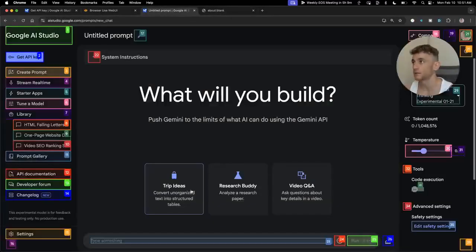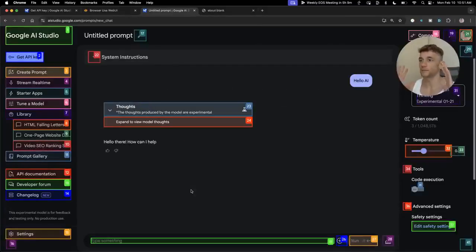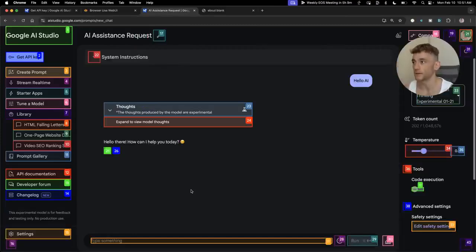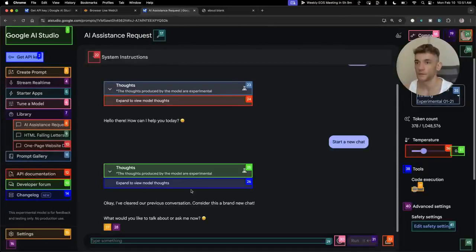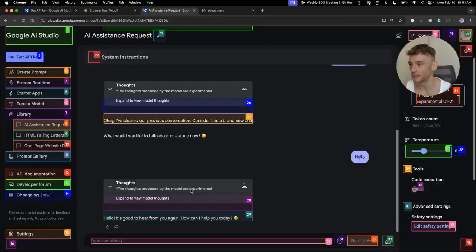So if we run the agent, that's going to open up a new tab. Now you can see it's navigated to the correct window and it's analyzing the screen. It says hello AI, right? And by the way, this is really weird now because you've got an AI speaking to an AI. And they're just having a cheeky chat back and forth, aren't they? So, start. And it's messing around. It seems to be messing around with the temperature. It's having a little conversation, a little bit of small talk.